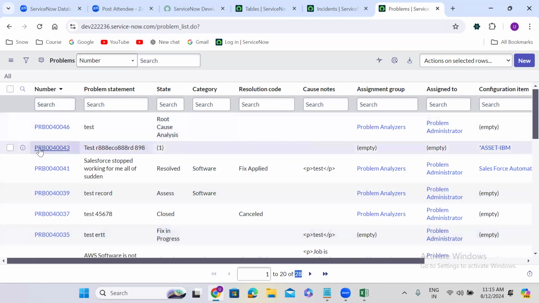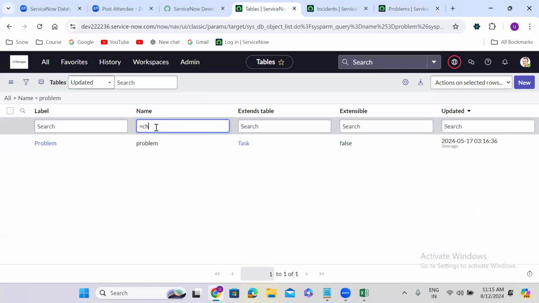This one is a row, this one is also a row, this one is also a row. Fourth row, fifth, sixth. Likewise, we have a total of 28 rows and 11 columns. Now in the database, I am opening the change request table.